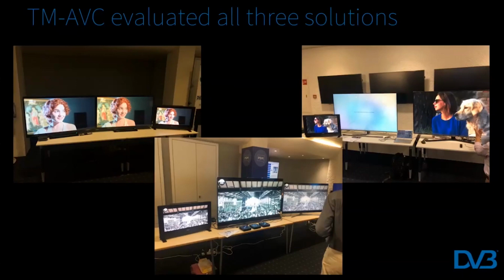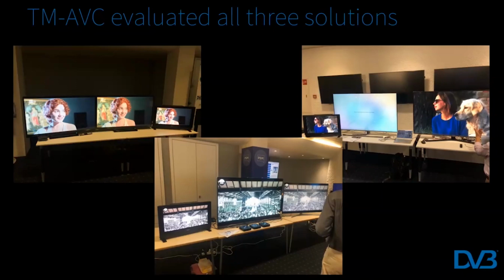So TM-AVC evaluations. For TM-AVC, it was of course very important to check that legacy receivers were able to simply ignore the information, and to see the difference between a receiver that would ignore the information, and a receiver that would not ignore it and do some kind of processing on the image based on it.